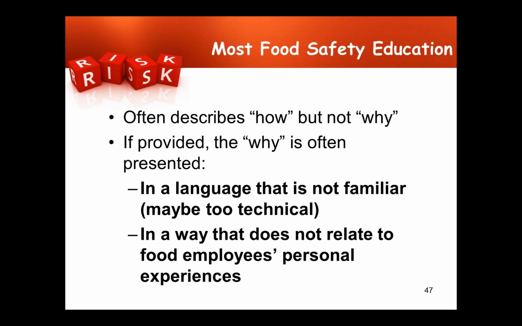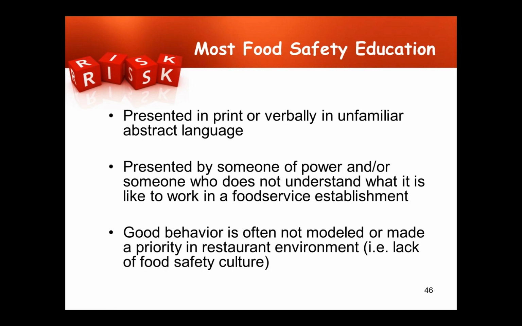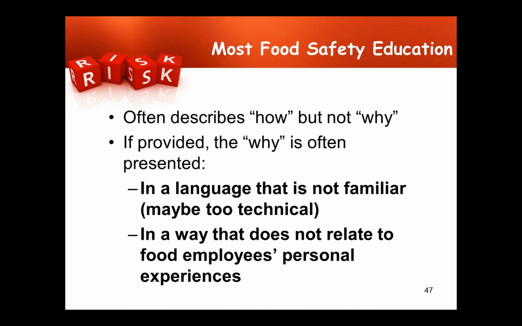Most of that food safety information that they get is presented by somebody in a position of power who doesn't really understand how hard it can be when you've got 200 people in line to stop and wash your hands. It is hard. And again, good behavior is often not modeled. If the management doesn't do it, if paper towels aren't available, why should I bother? A lot of the food safety training that they get explains how to do it, but doesn't get to that why, the consequences.